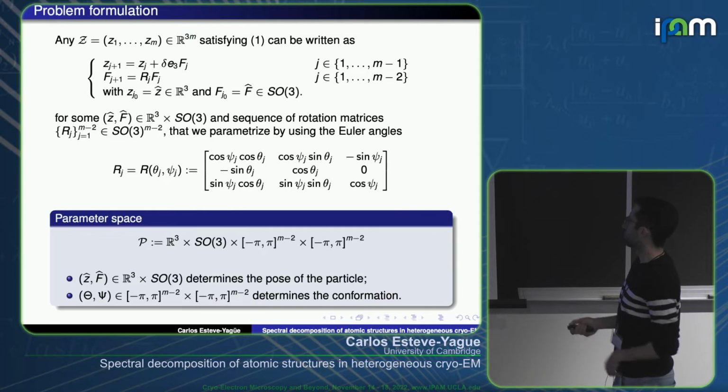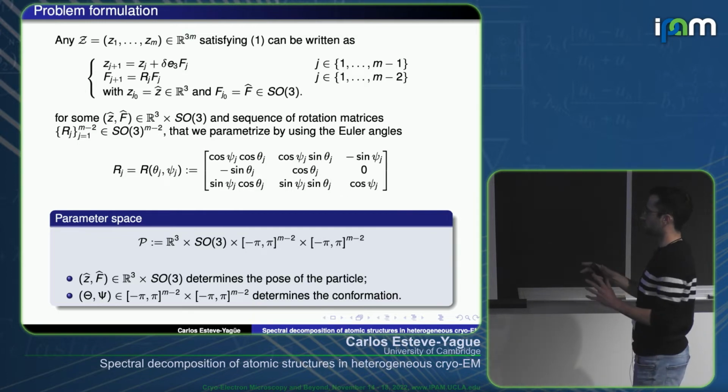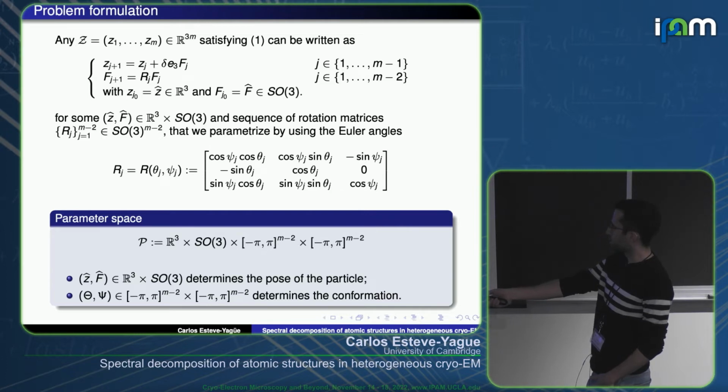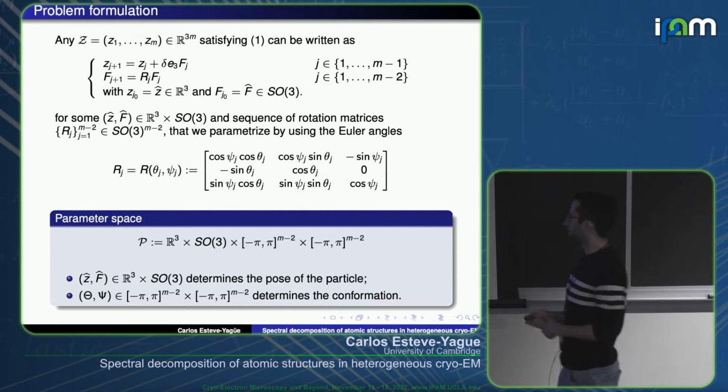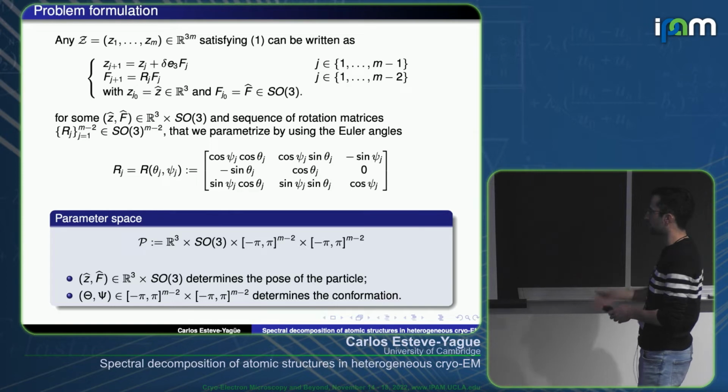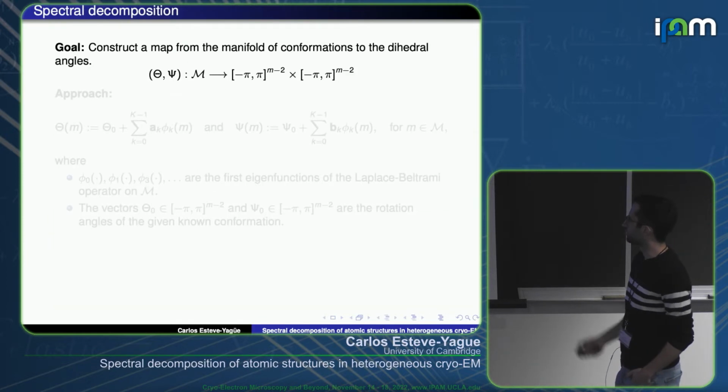Okay, so now if we look at this deformation of our structure from one particle to another, we have a rigid transformation, which accounts for a modification of these two parameters here, and then a deformation, which accounts for the modification of these parameters. So assuming that we know the pose of the particles, we can obtain this information for every particle, and we want to recover this, which varies from particle to particle, depending on the different conformation.